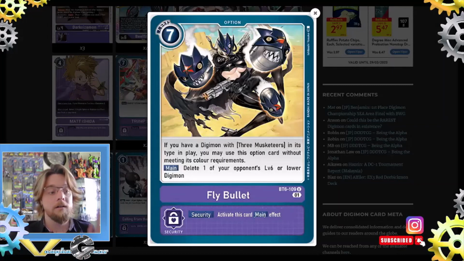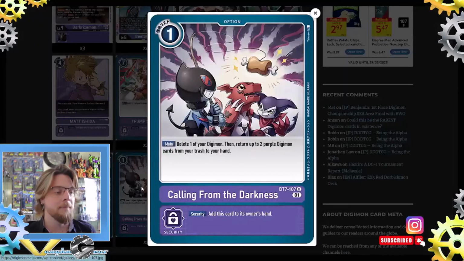So 4 Fly Bullets. So if you have a Digimon with 3 Musketeers in its traits, you may use this option card without meeting its color requirement, which is fine for other decks, but in this deck it's kind of irrelevant. Okay, delete one of your opponent's level 6 or lower Digimon. Quite good. Not as good as Barrage, since Barrage is highest level, so that is probably a bit better, but security is the same.